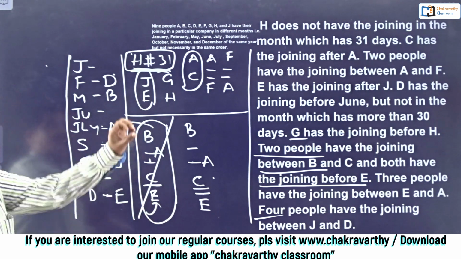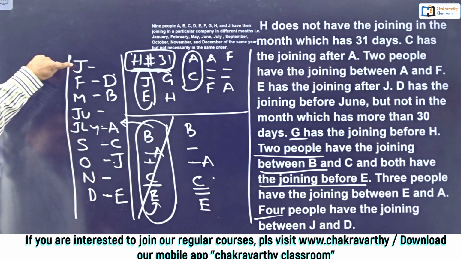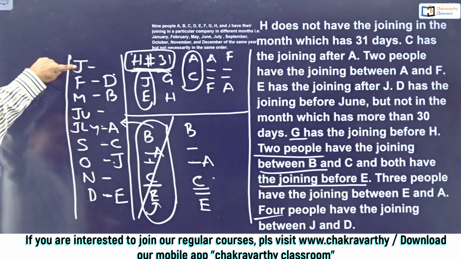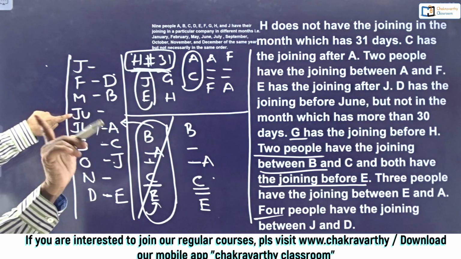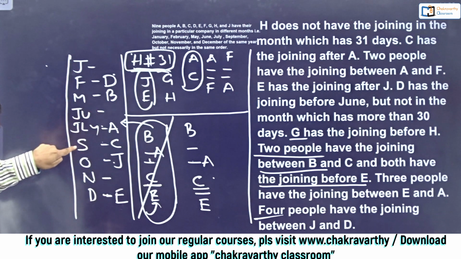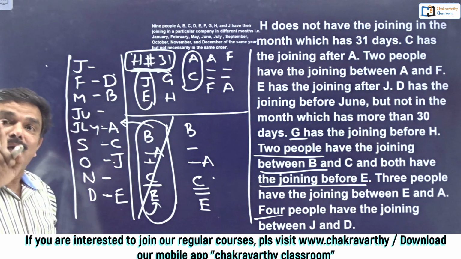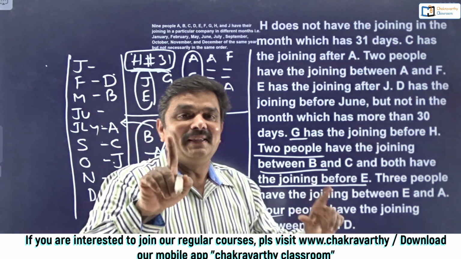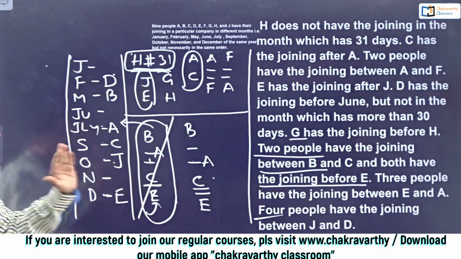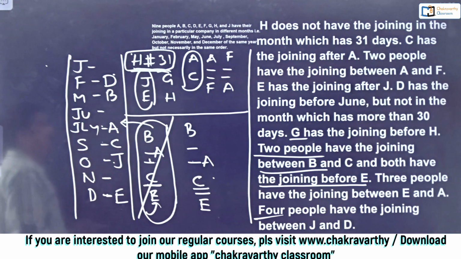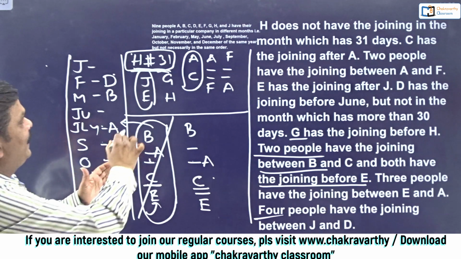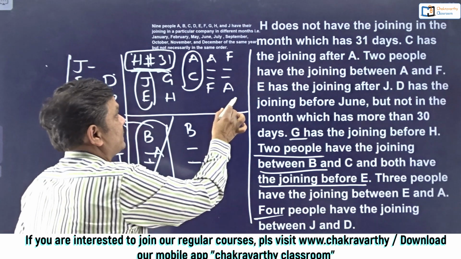Below 31 days means anyway January, that is 31, H cannot be accommodated here. This is May, June 30 days. Yes, H can be here. Then November. Again November also 30 days. In that case H can be here. Both the places are there. Now what to do? Is there any other clue?